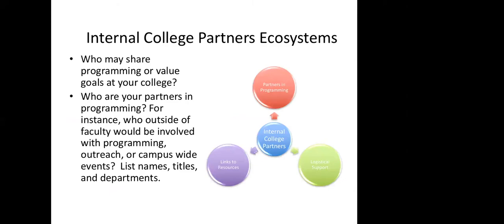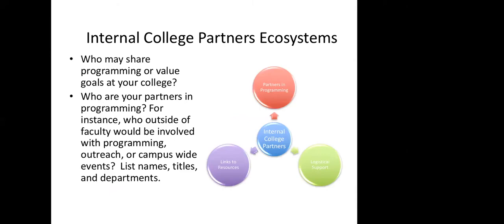So a little bit, I think I'll go quickly through this because we've covered this a little bit as far as the internal college partners, but some questions to ask. Who may share programming or value goals at your college? Really those kindred spirits at your campus are the people that you like to work with, that have similar goals and mindsets. They're great to have in your ecosystem.